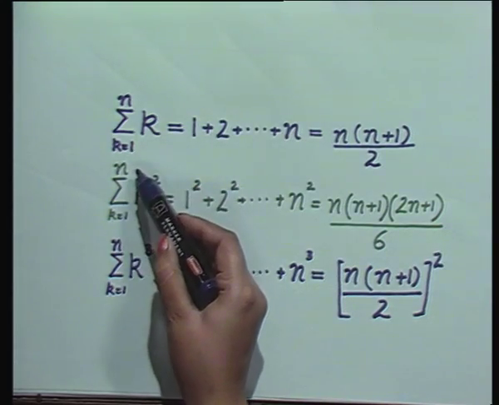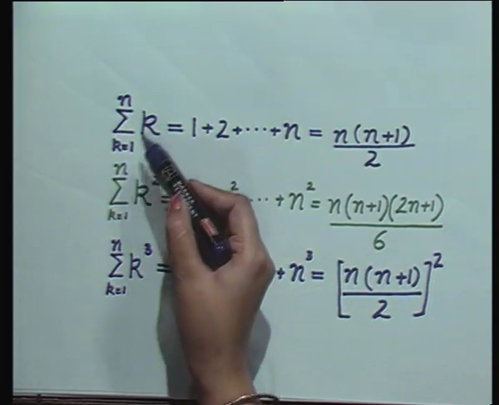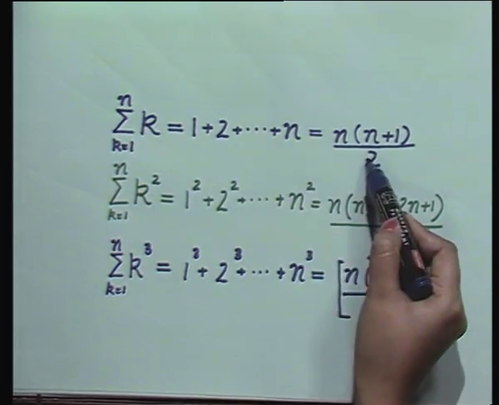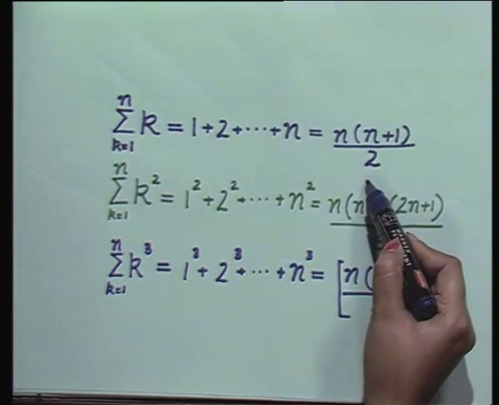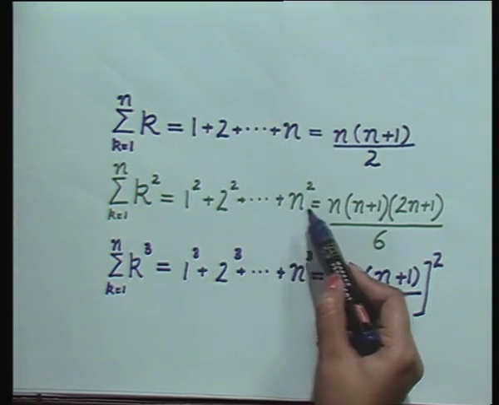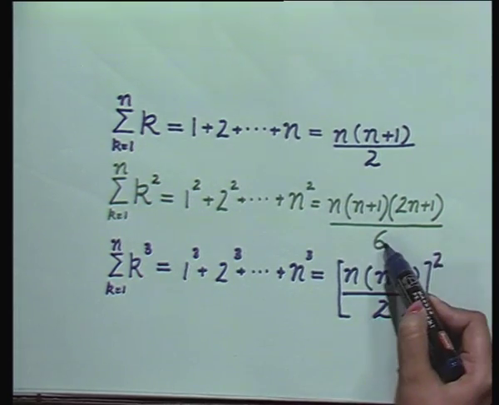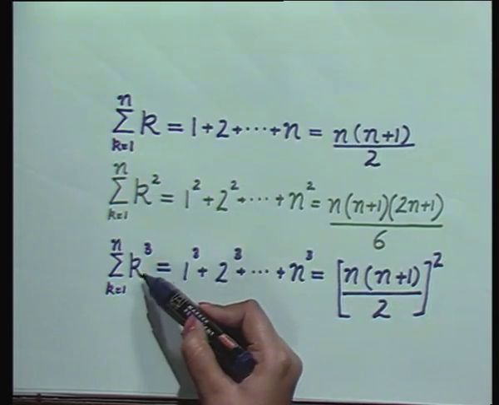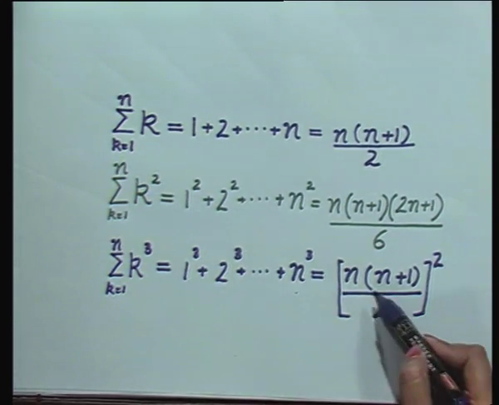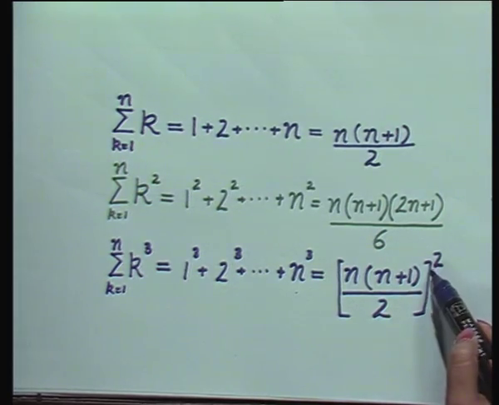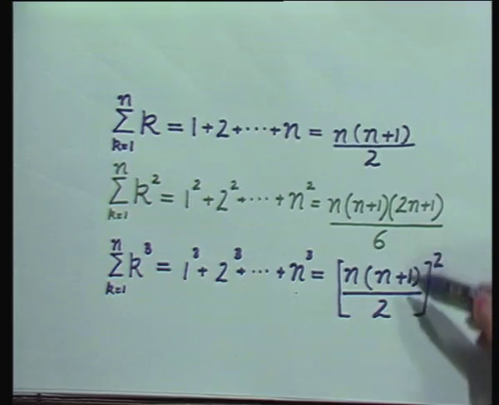These three are very important results, so we will take a quick look at all of them before we start with their applications. What we have proved today are sum of the first n natural numbers, which I have been using as summation k varies from 1 to n, is going to be same as n into n plus 1 by 2. Sigma k square or 1 square plus 2 square up to n square is n into n plus 1 into 2n plus 1 by 6. Sigma k cube, the sum of the cubes of the first n natural numbers, is n into n plus 1 by 2 whole square. There is a similarity, a relation here, but a whole square is what you have to remember.